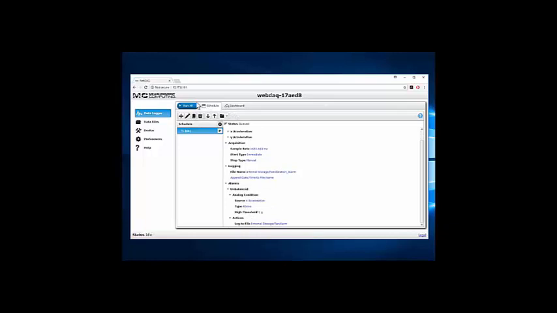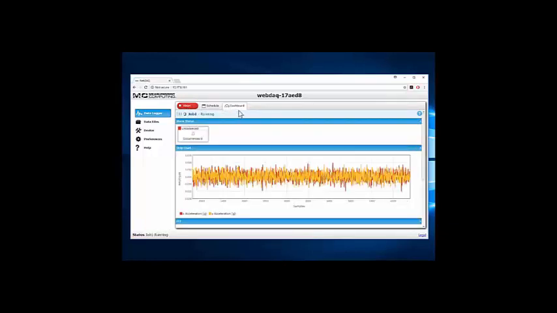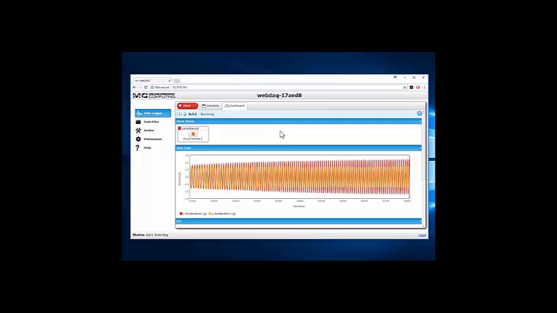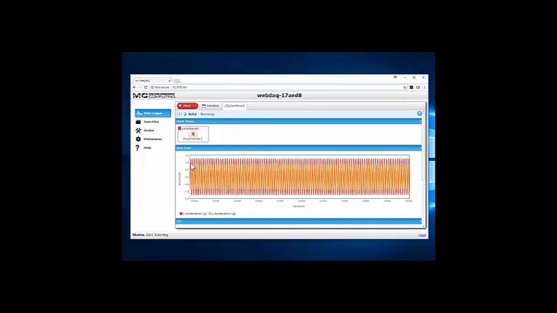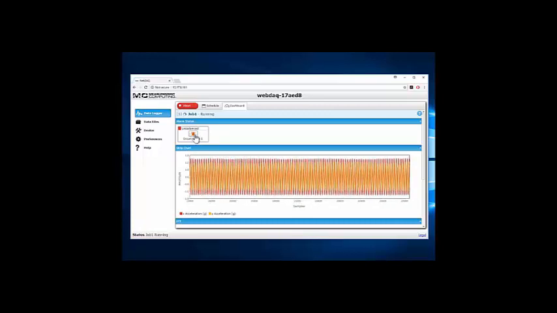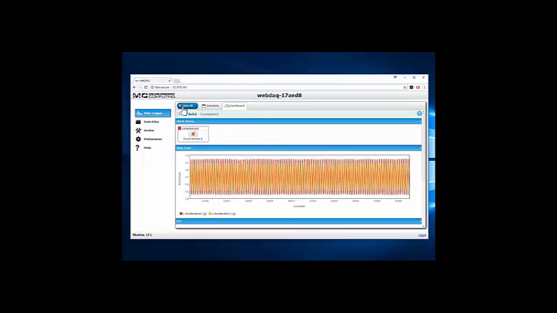Let's run the schedule, switch over to the dashboard, and see what happens when I turn on the unbalanced fan. Once the acceleration exceeded 1G, the alarm occurrence changed from 0 to 1. I didn't configure my alarm to reset, but you can do that if you want to log multiple occurrences of the alarm condition.